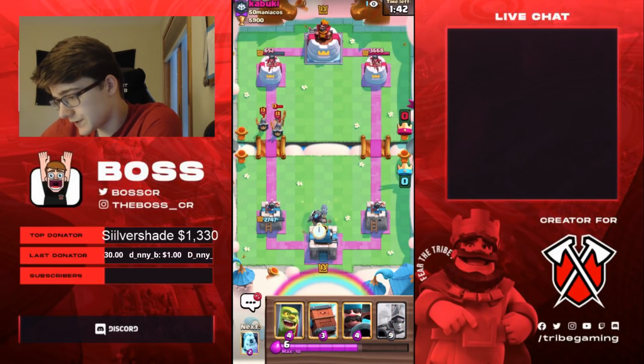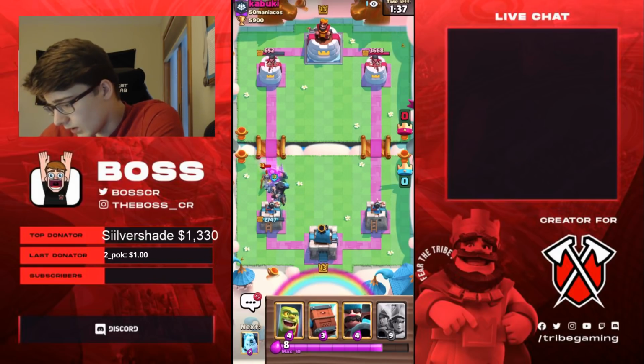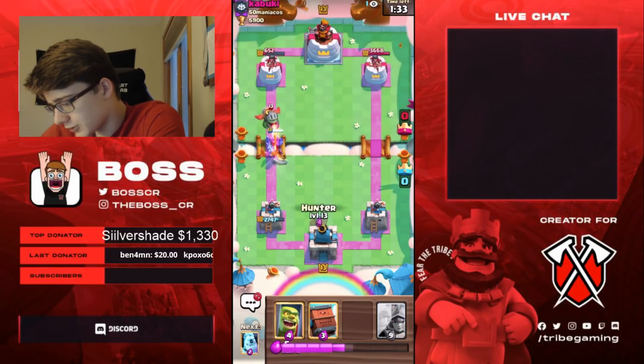We're going to Dark Prince here to clean up these guards. I don't really want to leak Elixir. Okay, he's going to again go for an Inferno Drag. I don't want a 3M yet.